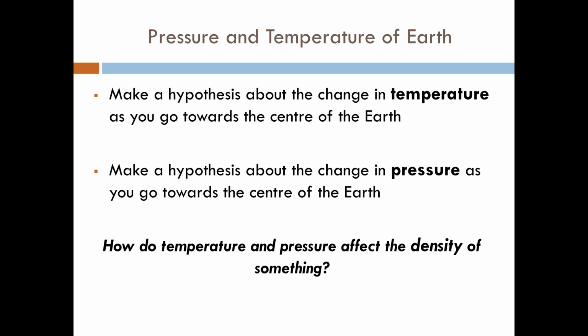How do temperature and pressure affect the density of something? Now, this is interesting. So pressure makes something more dense, increasing temperature makes something less dense. So as we go towards the center of the Earth, the pressure is trying to make things denser, yet the temperature is trying to make things less dense. So we've kind of got two opposing forces there. I'll give you a hint, pressure's winning.